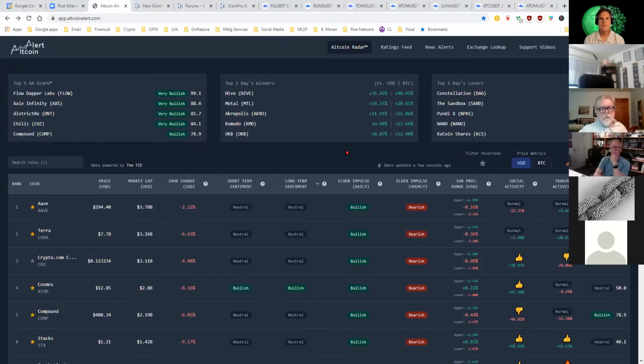It's been a hot topic ever since the software came out, that it would be great if it could always anticipate these. You know, had we got an AA score of 95 yesterday at a Hive, all of us bought it and picked up 35% today, that's what we really want. But I still think things like this are just random whale activity, but we don't have a random whale activity algorithm yet.